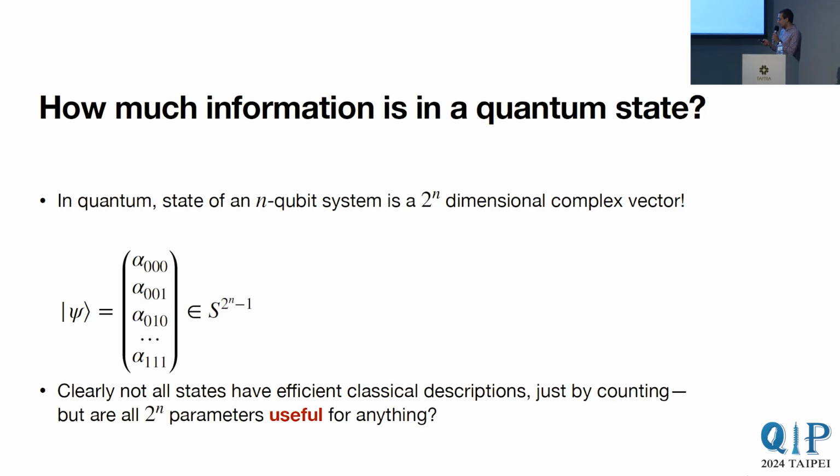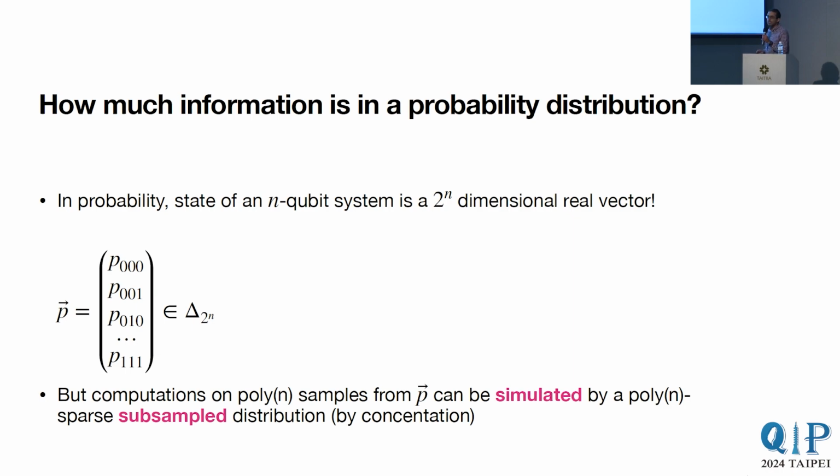You might contrast this to classical probability theory. To describe a classical random variable that has n-bit values, you also need 2 to the n parameters. You need to describe the whole distribution of the random variable. But to model a computation that takes as input random variables that are n bits, you don't actually need to know all the probabilities. You can just get a sample from the distribution and that's good enough. So there's a sense in which this exponentiality is not really being exploited.